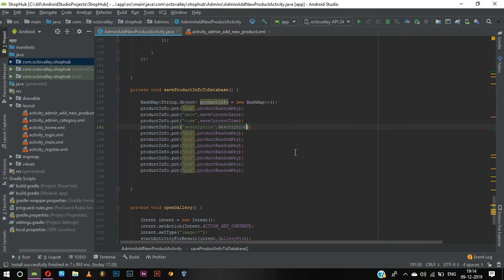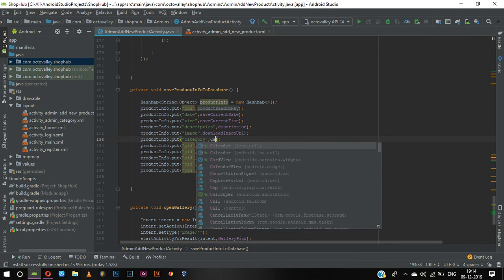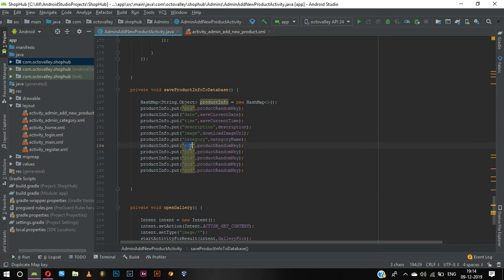We have description, and after description we have images, yeah, it is download image URL, which is also a string. And we have category, we need to upload the category so we can get the category also. Category, it's not that category, it's category name. After this we have price, and it is called price.